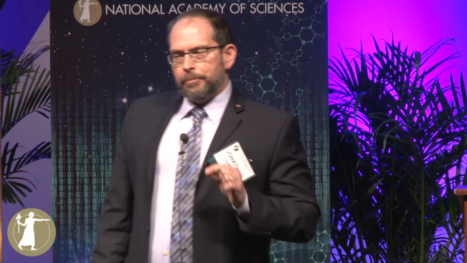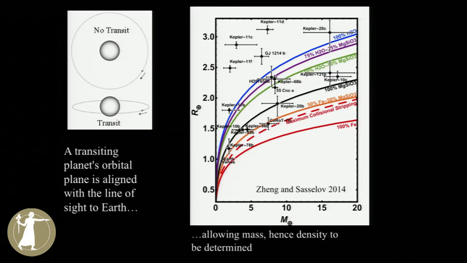Now, the other important thing about planetary transits is that it tells you something that makes even more valuable the primary technique that is used for measuring the masses of extrasolar planets. That principal technique, which was developed in the United States by Jeff Marcy and his colleagues, and in Europe by Michel Mayor and his colleagues, is to observe the radial motion of the star as it and its planet are in orbit around their common center of mass. Okay, remember, the planet doesn't orbit around the star. The planet and the star orbit around their common barycenter. So the star is making these little orbits around the system center of mass, a barycentric wobble.